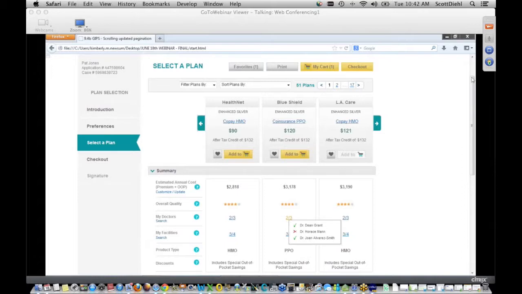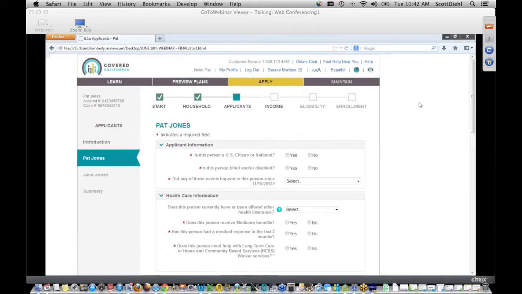So the application has a fairly industry standard required field indicator, and it's visible next to various questions throughout the application. When a person tries to click off of the page without having filled in one of those required fields, they see a message that highlights for them that that field has not yet been completed and that they need to complete it in order to move on. So that's how the required field elements are addressed.